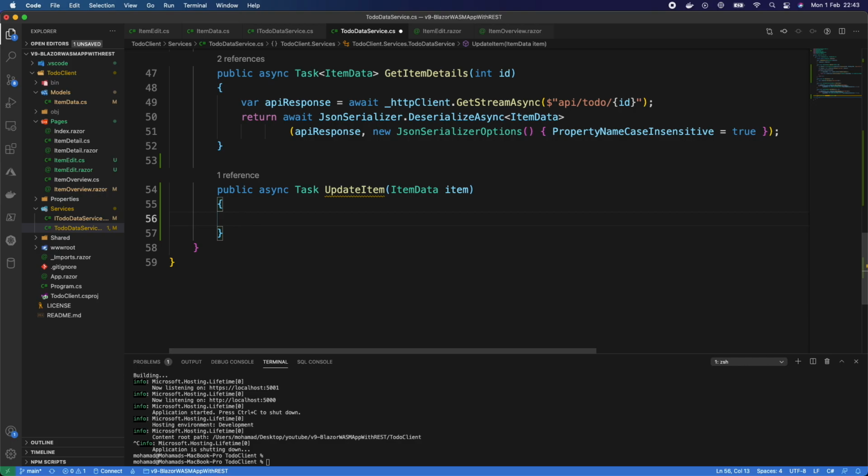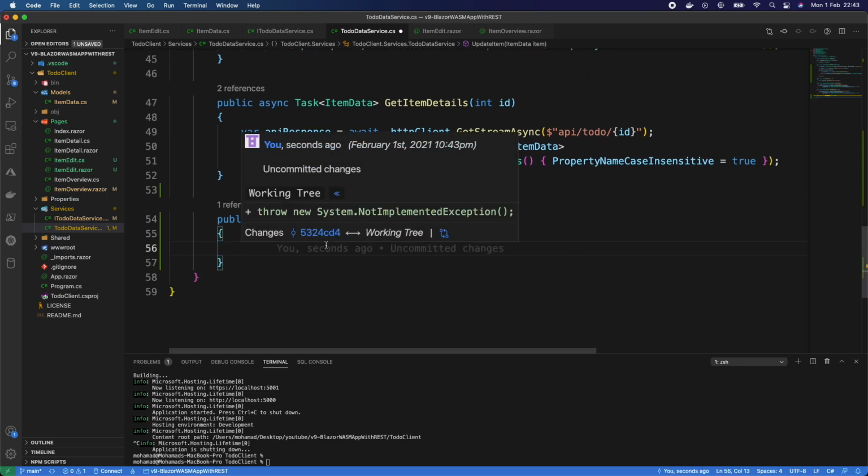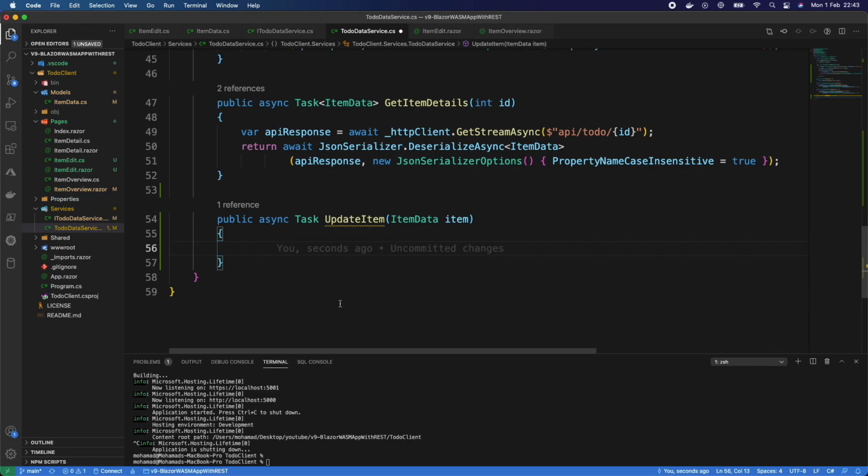It's always better to do anything that's related to API in a try catch. I didn't do this here, but I just remembered it. So let's implement this, and we'll re-implement the try catch later on. Let's put try, because everything related to API might fail. It could be the connection has disconnected from the application, or the server is having problems, or the application is shut down. Multiple reasons, so it's always better to have a try catch.